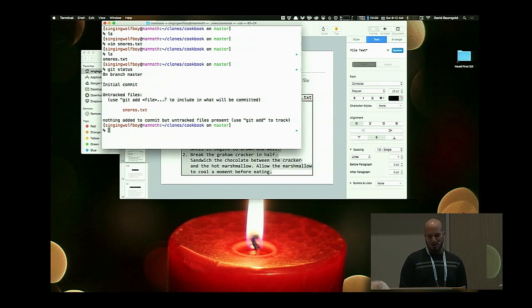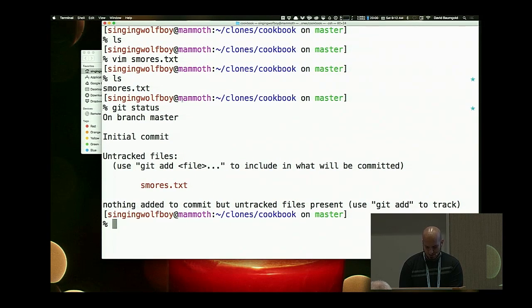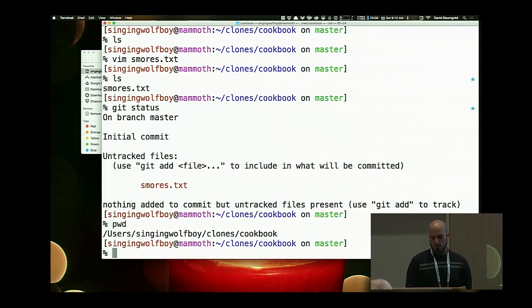So I am in my cookbook directory right here, which actually you can see in my shell because I'm using ZSH, and it has that by default in the theme that I have. So you're going to want to make that file inside of your cookbook directory. And again, the content doesn't matter so much. You can type in hello world if you want to. I just wanted to use some content that sort of made sense for a real world scenario.